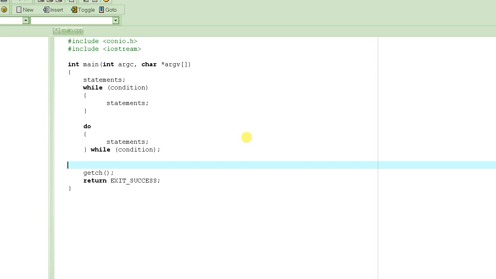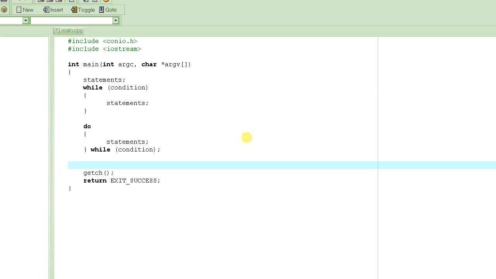Now look at this. One thing, we have to do things repeatedly. What's the repetition? We have to keep asking the user for a number. So we have to use loops for sure. How many times do we have to do it? We don't know. It's up to the user. Until the user enters 0, we have to keep doing it. So there is no fixed number of counts. When there is no fixed number of counts, you should not use a for loop. So we'll keep the for loop out. Either we have to use a while loop or a do while loop.